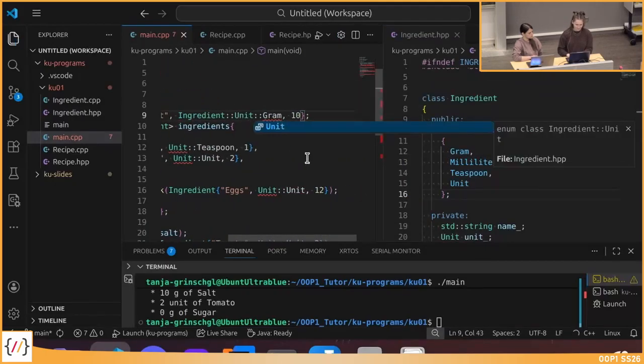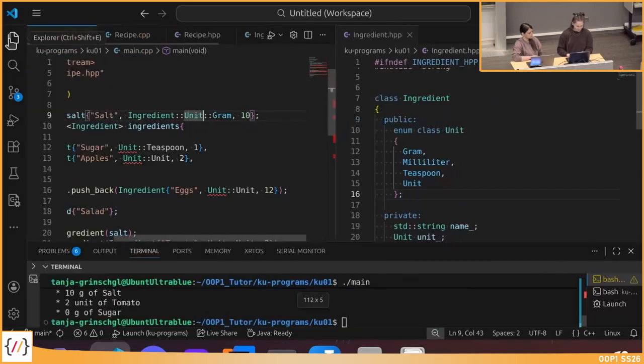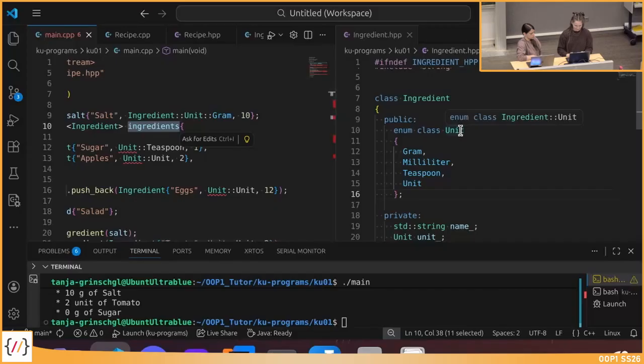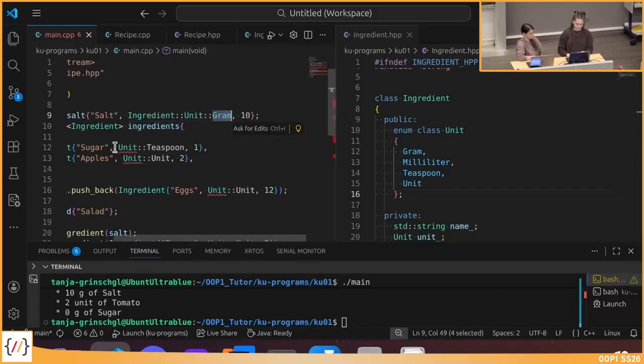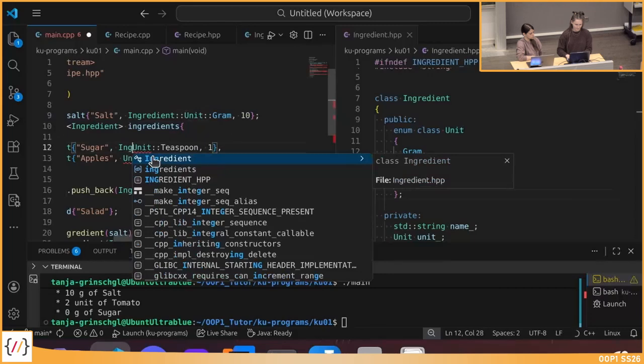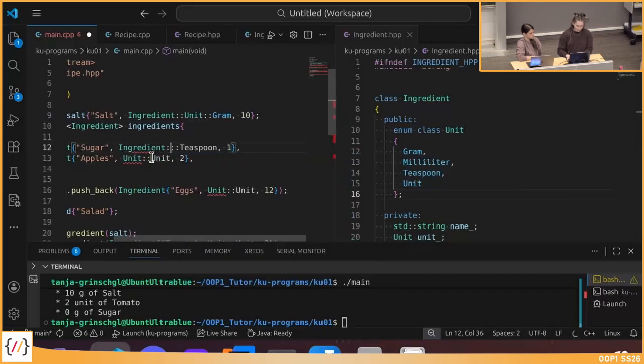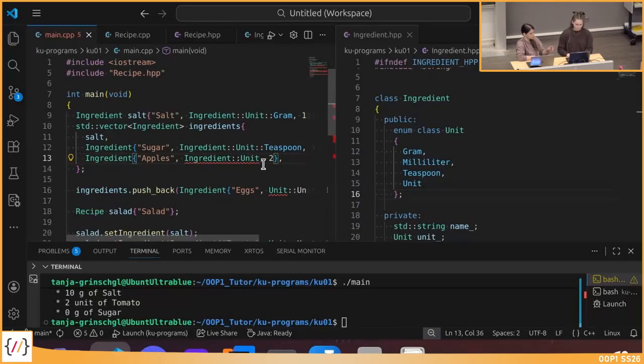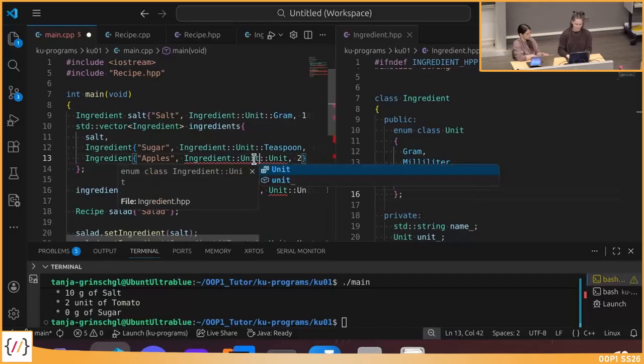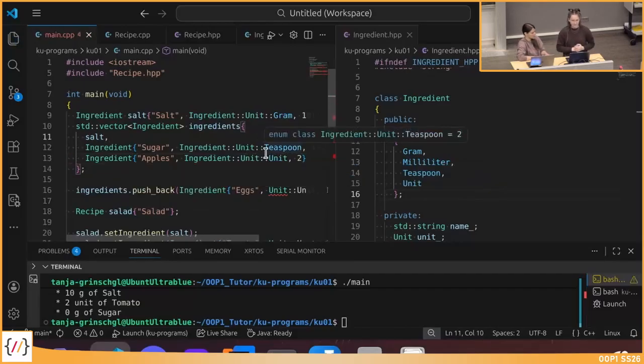We need to write ingredient, so inside the ingredient we have the unit enum, and inside of the unit we have the gram. Kind of similar to how namespaces work. No, wait, we have the unit here. No, that's the unit of unit. That's kind of confusing, actually.